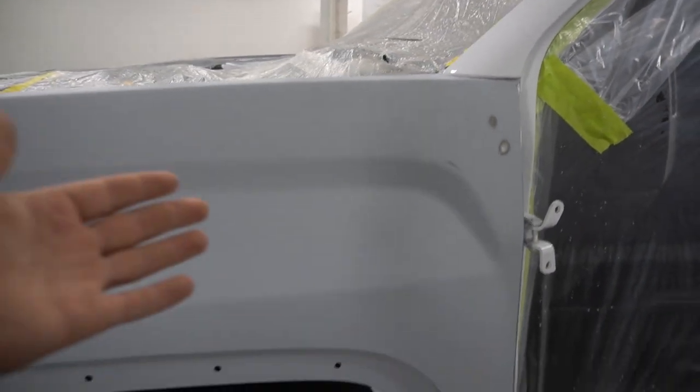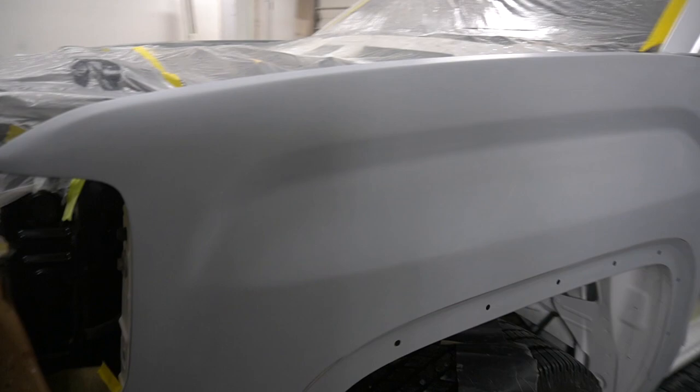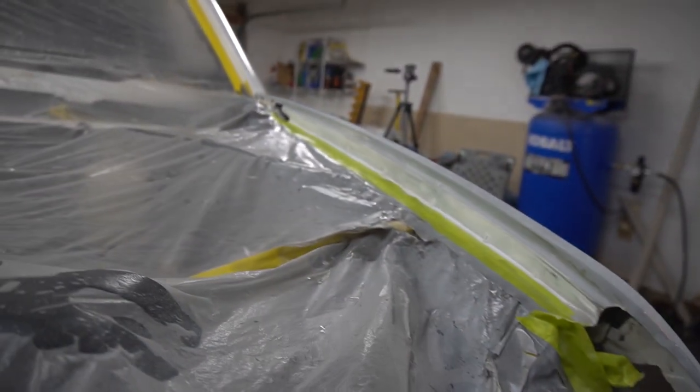Guys, I'm done with the driver's side fender. Everything came out nice. 320, 600, done. So this fender is completely done, ready to be masked off and painted. But before we can start painting, I need to jump in on the passenger side fender and repeat the process.